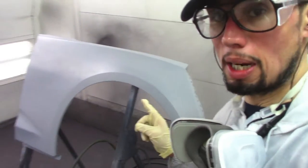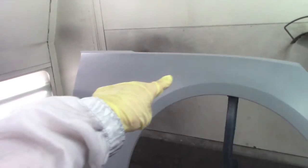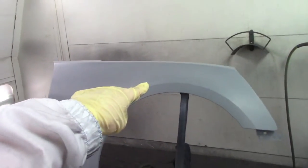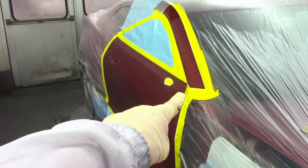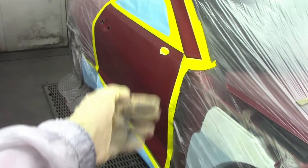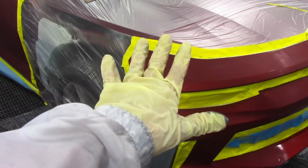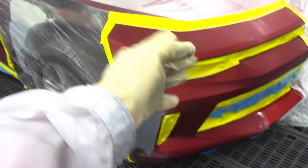I'm going to be applying five coats of base coat to that fender - five coats of base coat to this fender. Then I'm going to apply three to four coats on this door while I'm blending it, and on that post. Same thing goes for the bumper - on the bumper I'm going to apply four to five coats and blend it out as I go along.